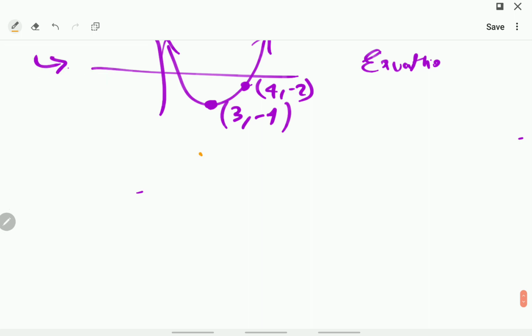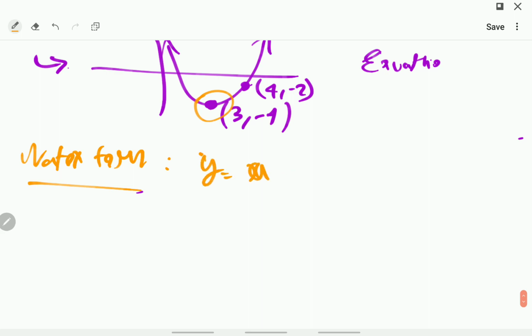Okay, got it. So because we see the vertex here, our brain should be like, oh right, it's the vertex form. We have the vertex, so the simplest form is the vertex form. Let me recall, what is the vertex form again? The vertex form is y is equal to a(x minus h) all squared plus k. Bam, that's the vertex form.